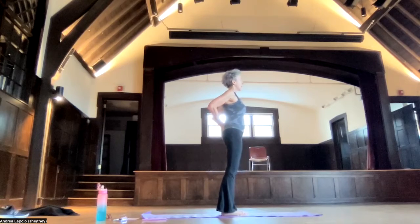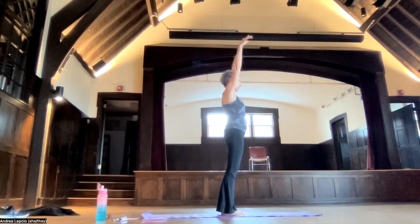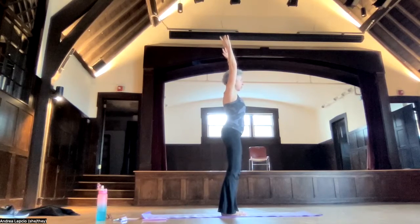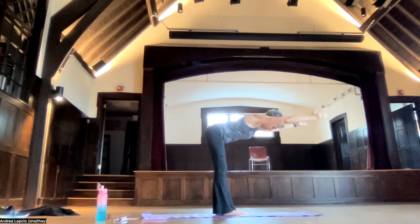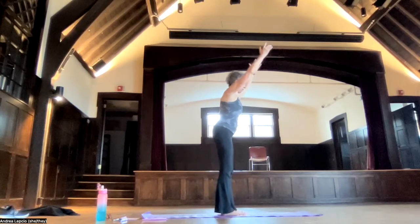And then inhale back up, and then let's exhale and then inhale our arms up overhead. Now I'm going to forward fold, just perpendicular to the floor. So I'm going to inhale here, exhale, and I'm just falling forward, and I'm perpendicular to the floor when I get to the bottom. I'm going to inhale up with a flat back.